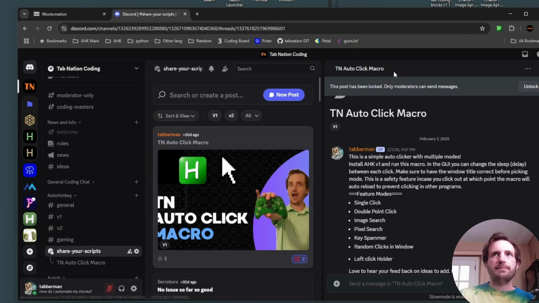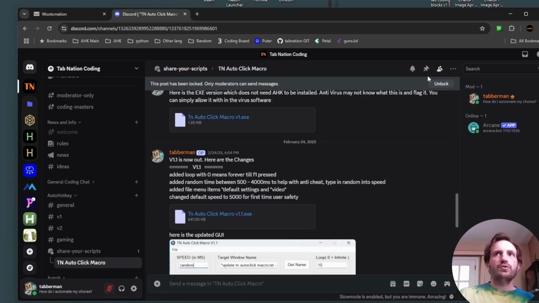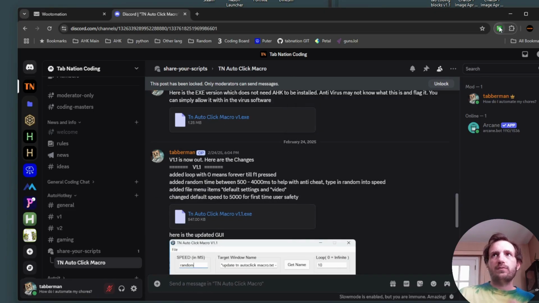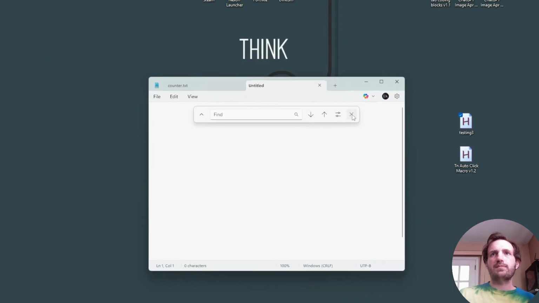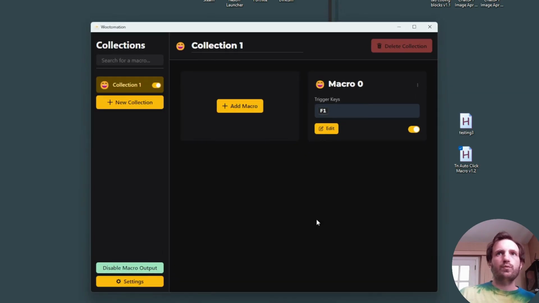So you click that. We'll make that a little bigger. You just scroll down until you find the download, or you can just do the pin drop here. Download the executable. That way it's standalone. You don't have to install AutoHotkey or write your own code. And we're pretty much going to do roughly the same thing. So let me go ahead and launch that. So here we go, we've got that open. We still have our Wootomation still up here running.